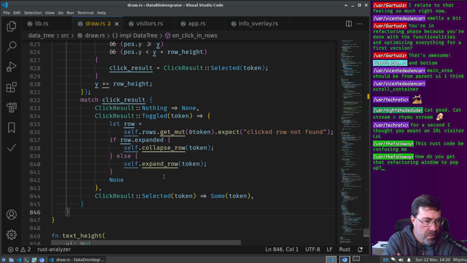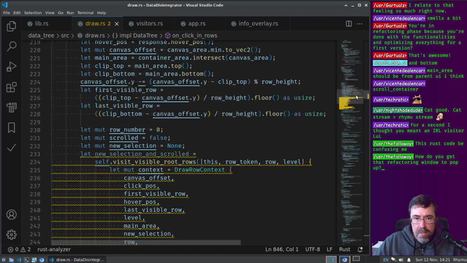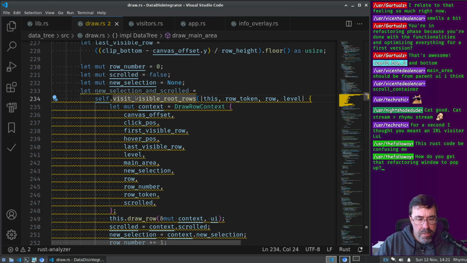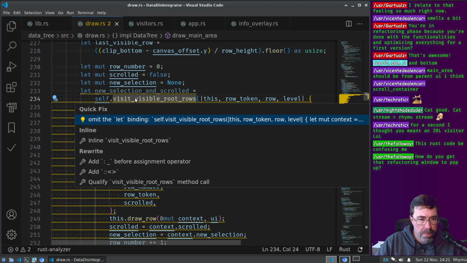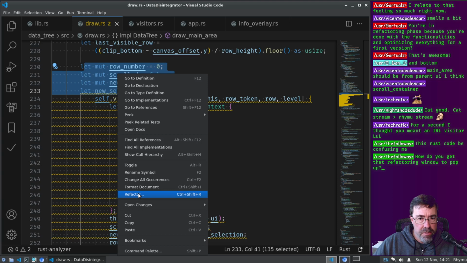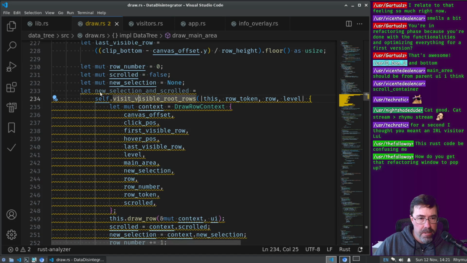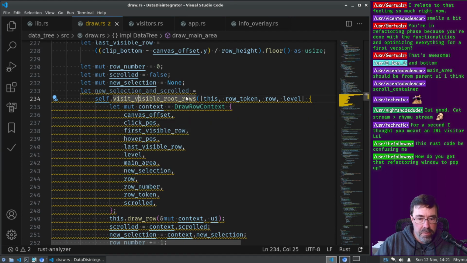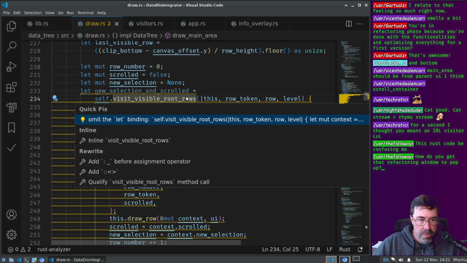How do you get that refactoring window to pop up? It's either you look for the light bulb. I'm not seeing it. For me it's command dot. Or if you select a bunch of stuff, I right click and I see refactor. So there's a couple different things. So for me it's Control Shift R or right click and hit refactor. Or if it's one of these where there's a warning, there's a little light bulb and a quick fix. And for me the light bulb is also command dot opens it up.